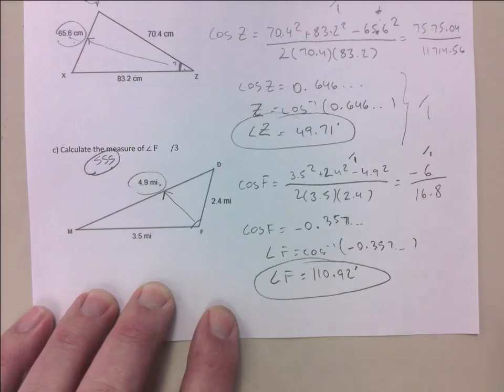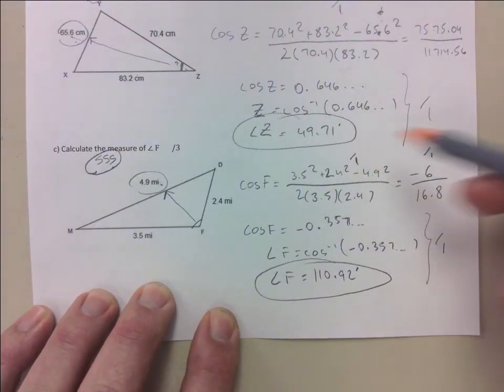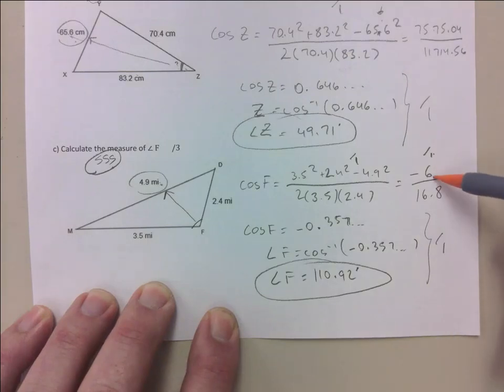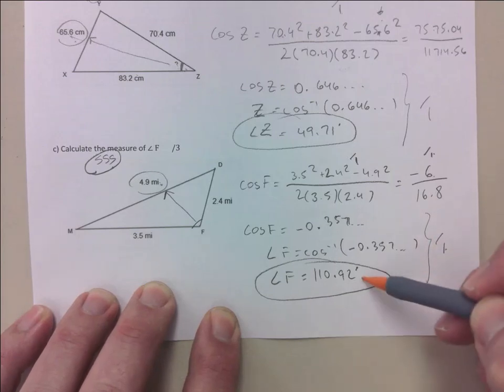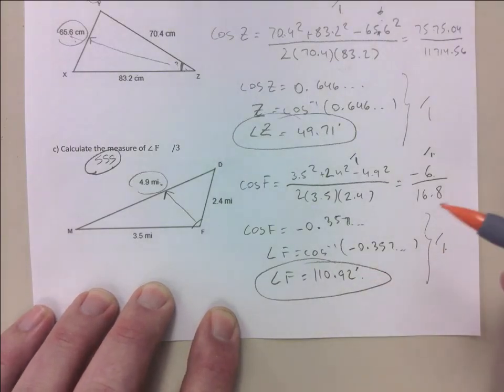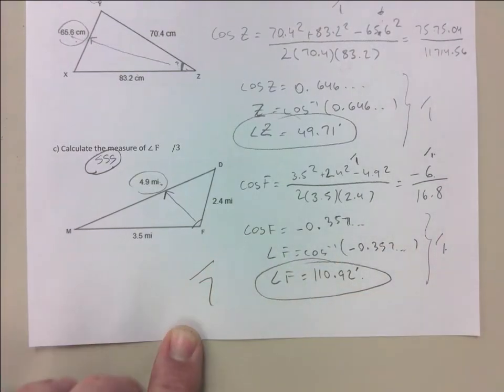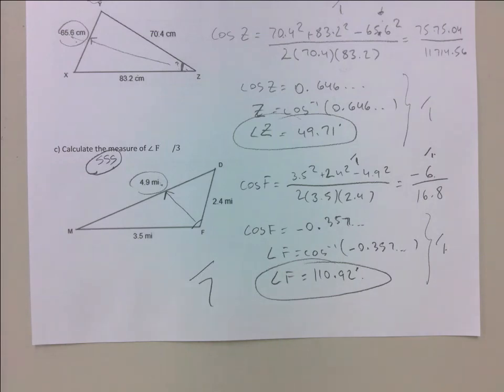Okay. So you're going to get another mark for the work. So you get 1 mark for setup, 1 mark for having that negative, and then another mark for the actual work and the final answer. So you've got 2, 2, that's 4, and 3, that's 7 so far. So if you only did these 3 questions on this page, you get 7 already. And then we'll do the last one, which is worth 2 marks as well.